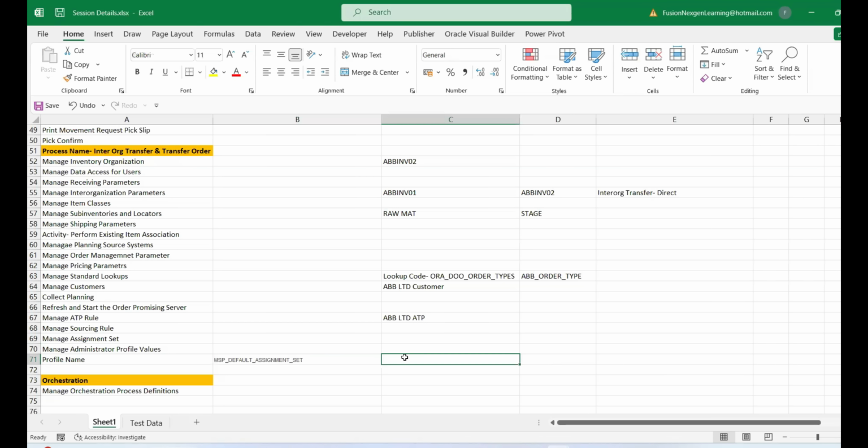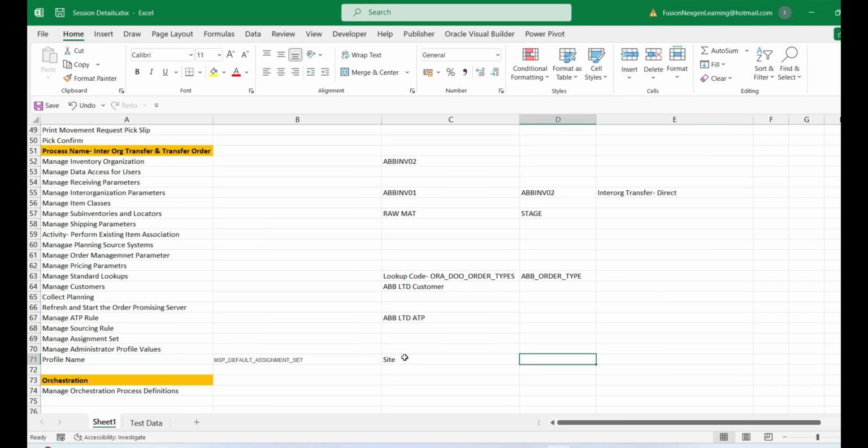Okay, Sir, what is the role of the administrator profile value? Certain profiles you can set with Manage Administrator Profile Values only. You cannot go with the inventory profile options or order management profile options like that.